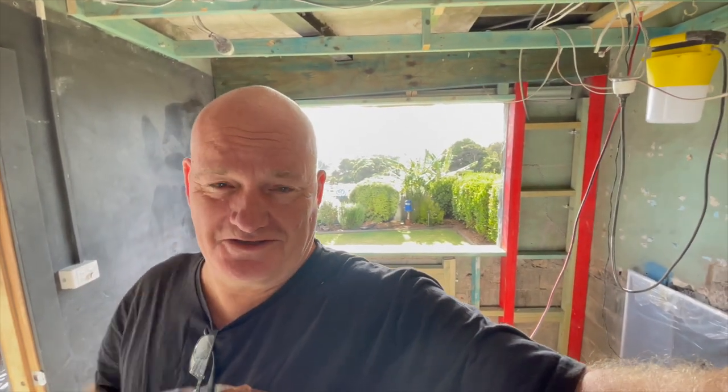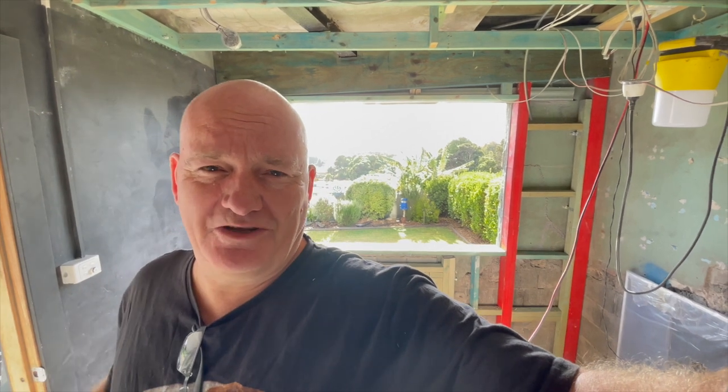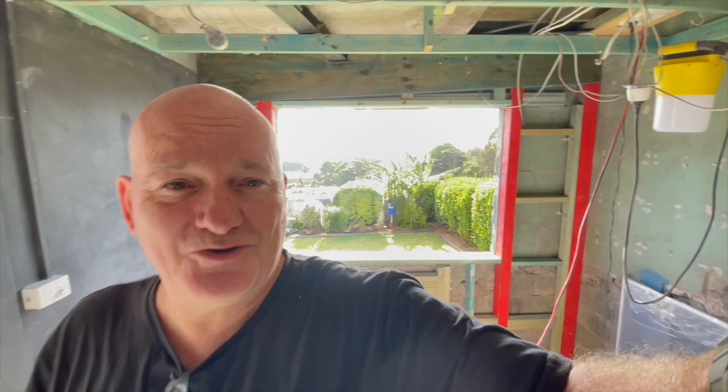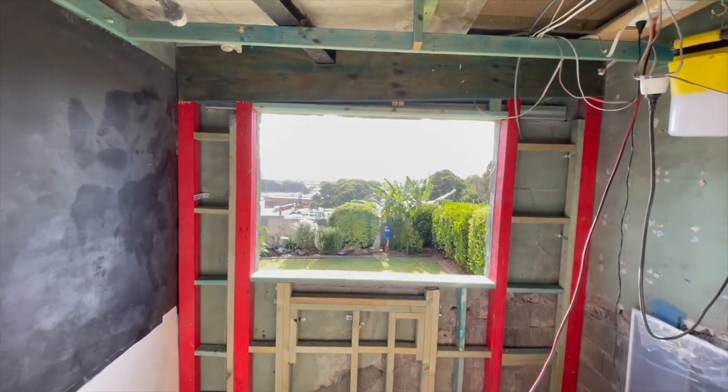Look at that view. That'll change dramatically in the next few minutes. Daryl's here to put in the new window. And it's going to look spectacular, I reckon. That is a nice big opening. Daryl was impressed with my window opening. He said I did it beautifully.